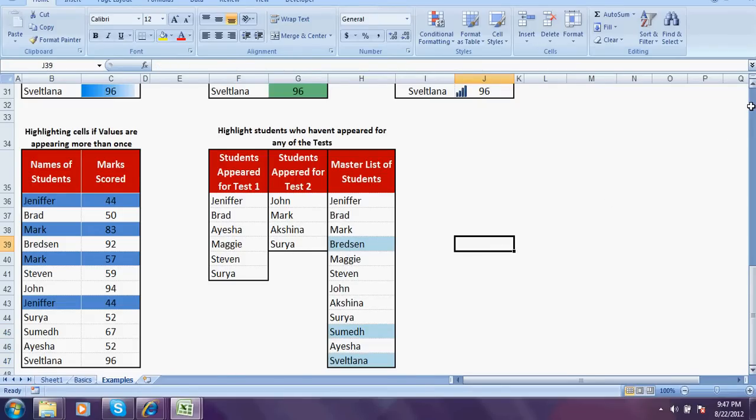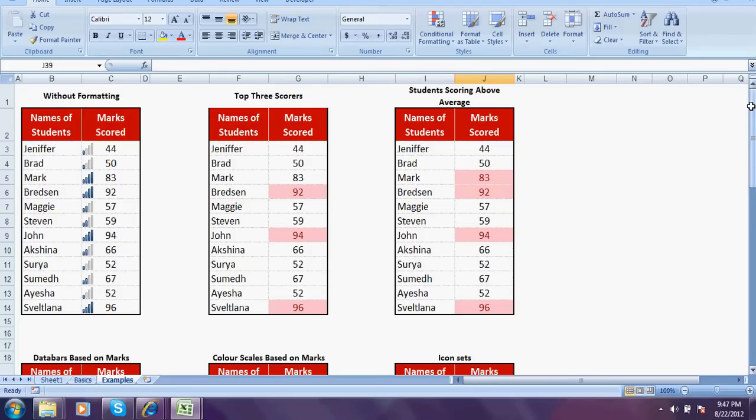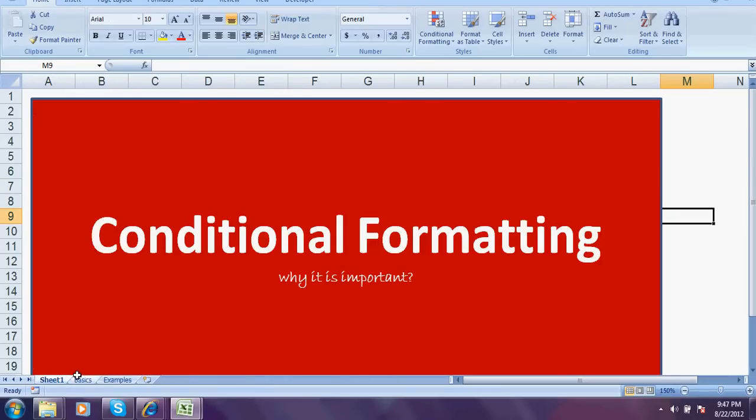So I think you are now quite comfortable with the basic conditional formatting. As far as formula based conditional formatting is concerned, that will come back to you with some more examples and new video lectures in our bonus video sessions. Or we can also hold a live demonstration lecture for all of you if a sizable number of people are there.